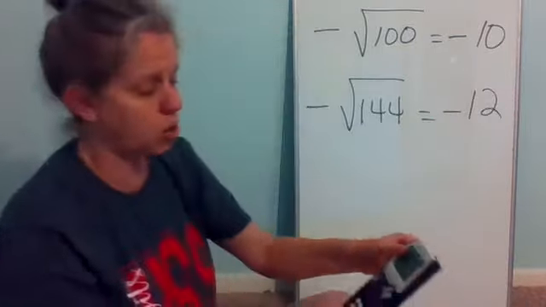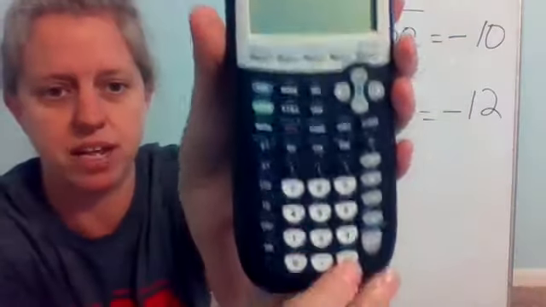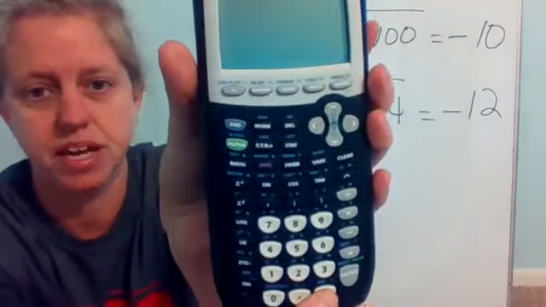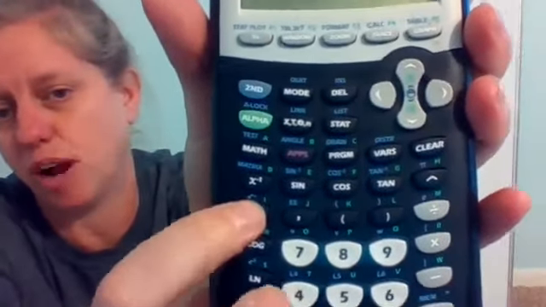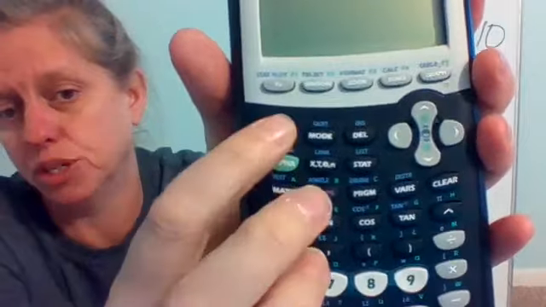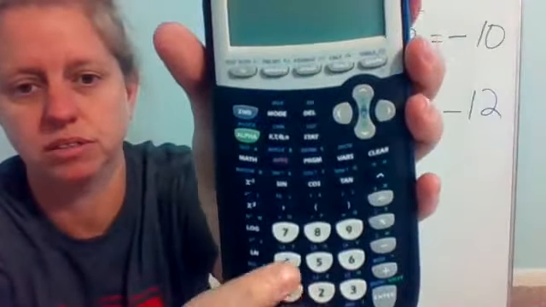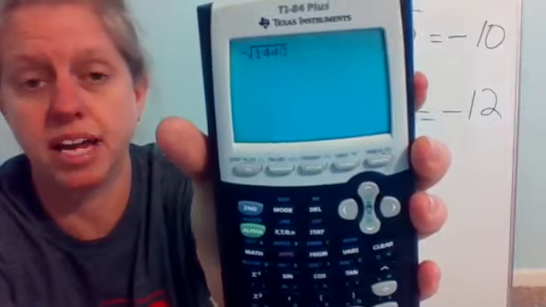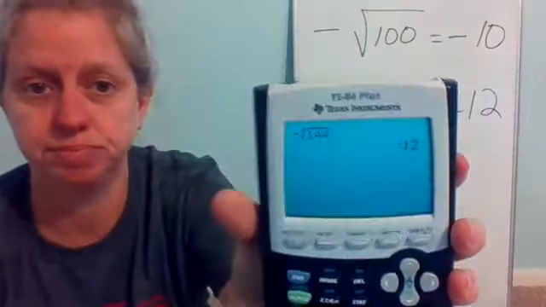If you're unsure, these can go in your calculator, right? You would type in the negative button. Square root, since these are square roots, I don't have to go to the math function. Square root has its own button. I just need to hit the second since it's blue. Type in 144. So negative of 144, and there it is, negative 12.